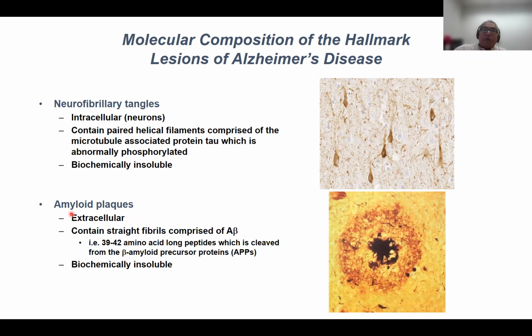The second lesion are amyloid plaques. These are generally described as extracellular. I'll talk a little bit about plaques because they're actually a complex lesion. But the extracellular deposits are made of this protein, or this peptide actually, called A beta or beta amyloid. This is an up to 42 amino acid peptide. There's an amyloid precursor protein, which is cut by various cellular proteases that secrete this protein. And in the setting of Alzheimer's disease, we see this coalesce into these amyloid plaques. And again, just like the tau protein becomes insoluble, this A beta peptide also is very insoluble.